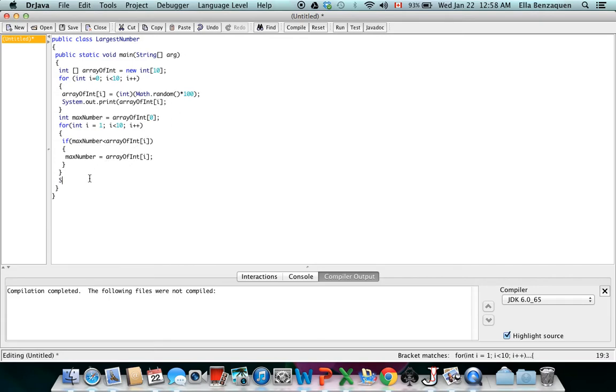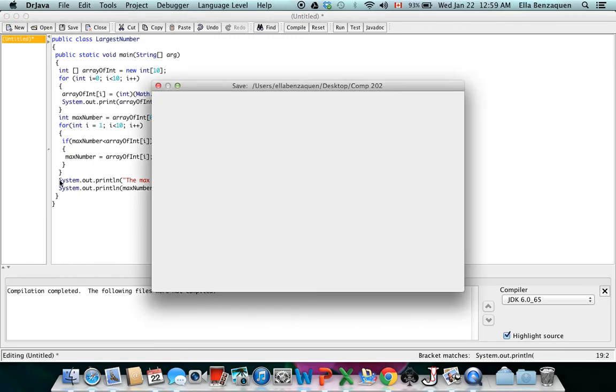And now I need to go ahead and print out this statement: the max number of this array is, and then we'll print the max number. Now I think I'm good here.